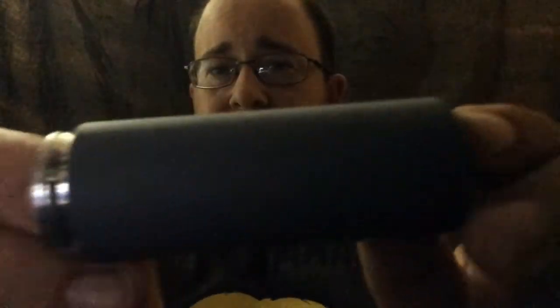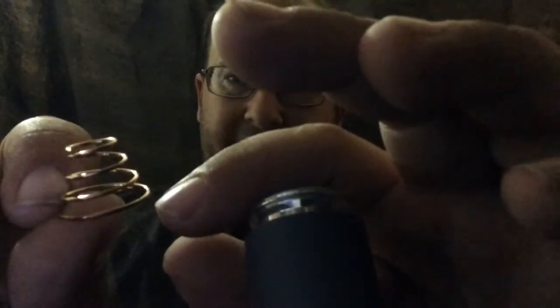As you can see on this thing, it has no holes. The safety feature that stops this thing from blowing up in your hand is this little spring. It's made of copper. So what happens is if this thing gets too hot, this copper spring collapses and lets the battery fall away from the firing pin.